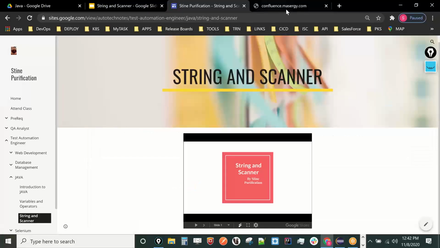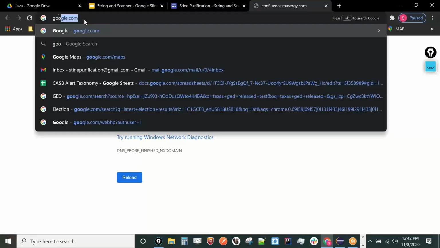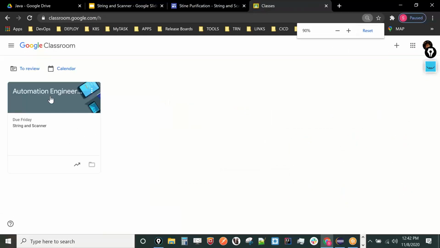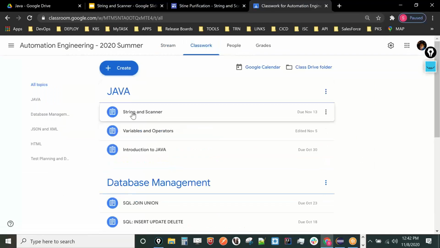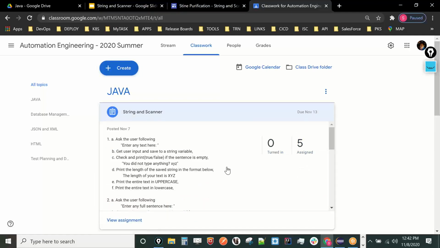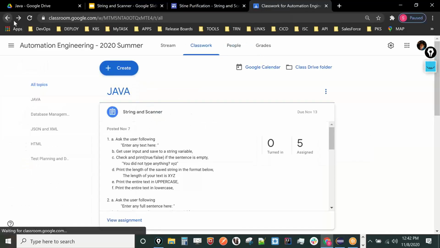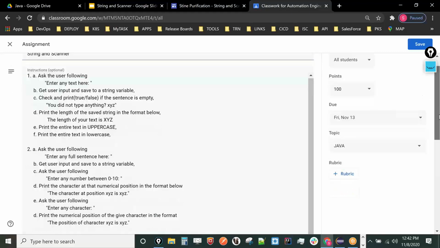And here's the homework. I sort of broke it down to make it easy. String and scanner. View assignment. Oops, it doesn't let me view it from there. Edit assignment. All right, so there are 6 questions.